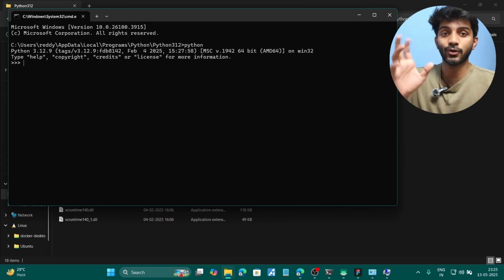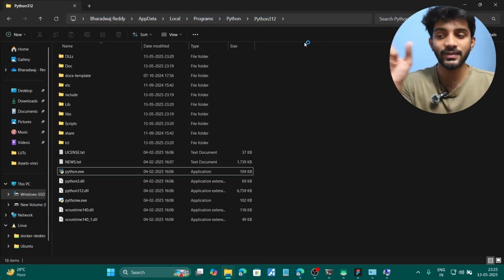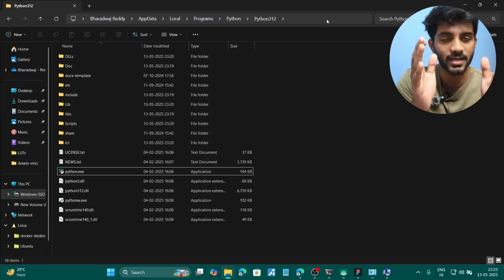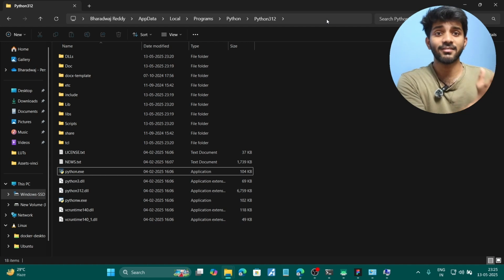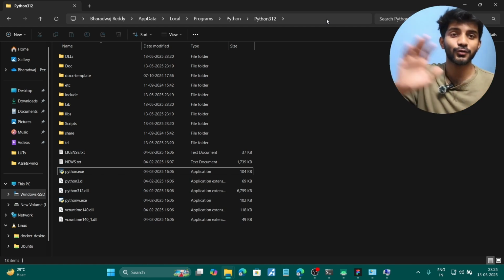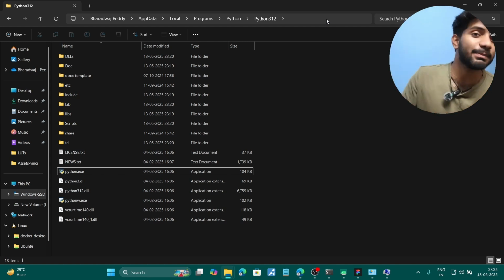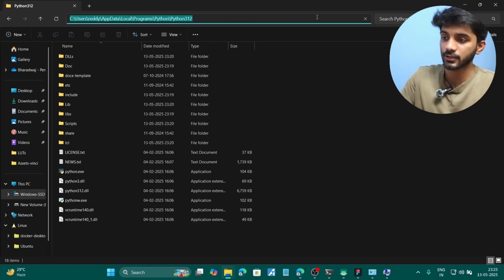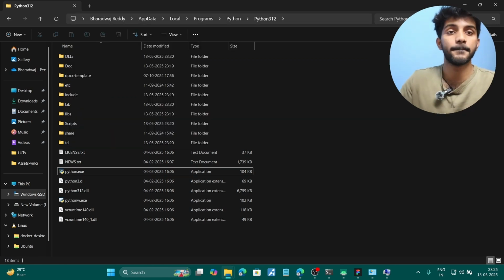Okay, what to do? ఇప్పుడు ఏంటి అంటే we will tell that system that భయ్యా విను, the Python software is right at this path. You go there and you run my Python program if I run it from any path. So how do I do it? I just copy the path.